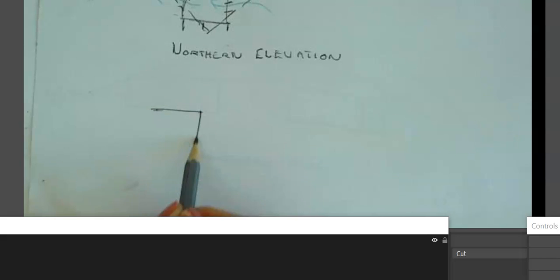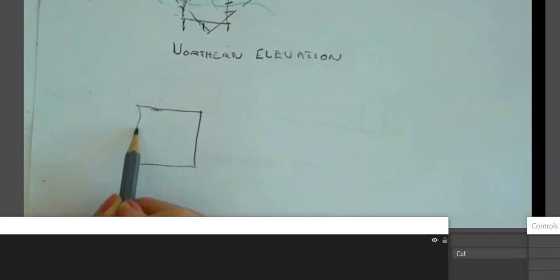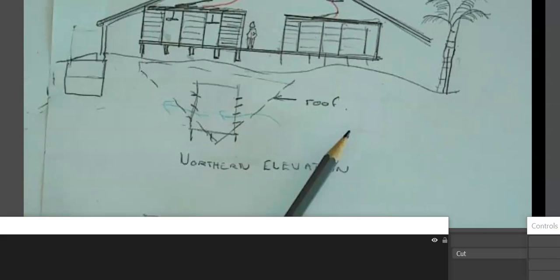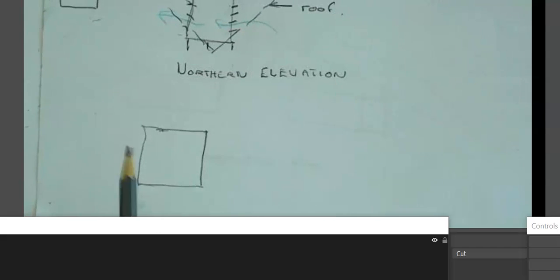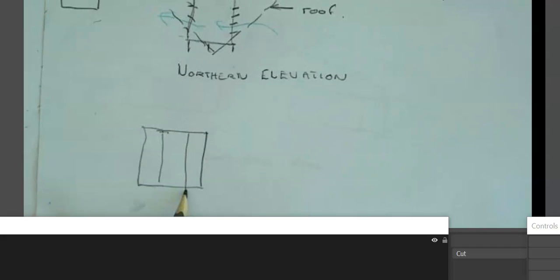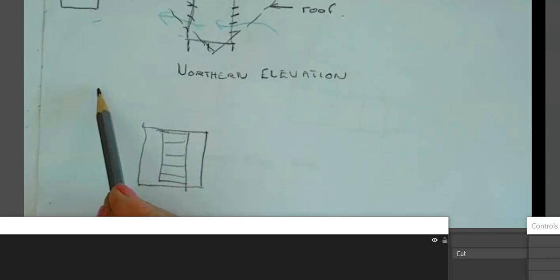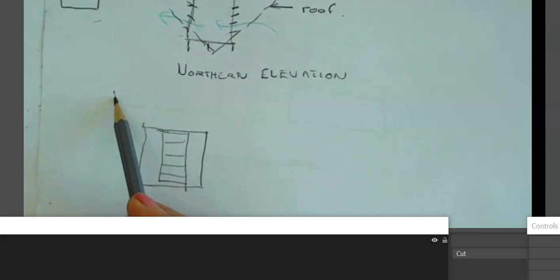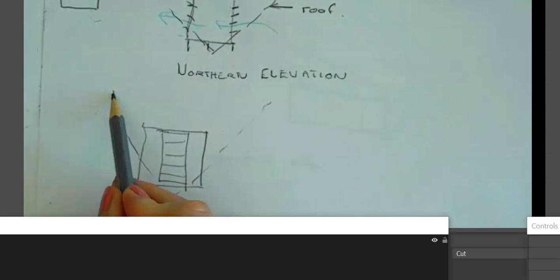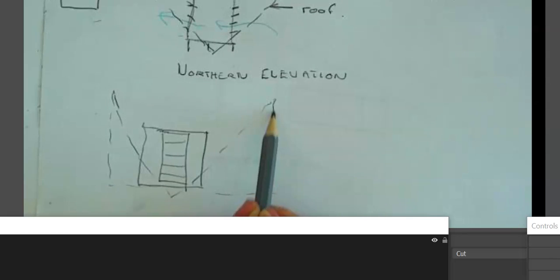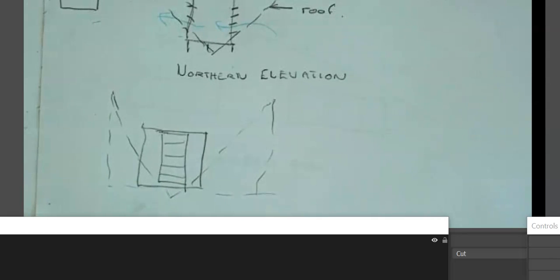If I was going to do, and I'll just show you this here as well, if you wanted to do a western or eastern elevation, and we know that the roof actually comes right down, so it's fairly difficult to show that, so I'm going to put a window in here, and I'm going to make that again a louver window. And what I can do is I can show the roof. So my roof might actually be a triangular shaped roof, or it might be a roof that comes all the way down. Now, if it came all the way down, it would block any potential breeze.